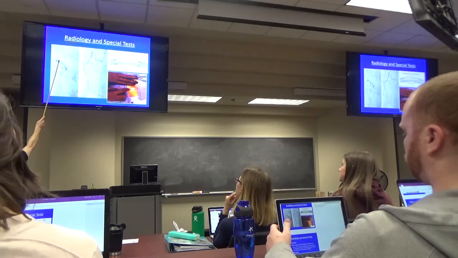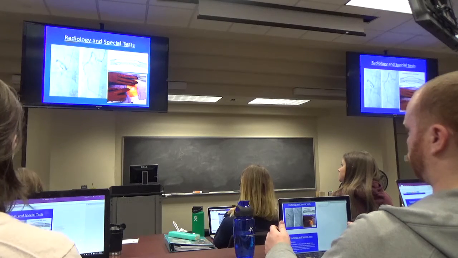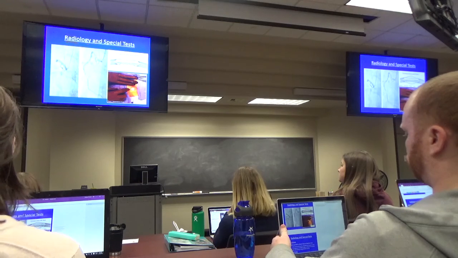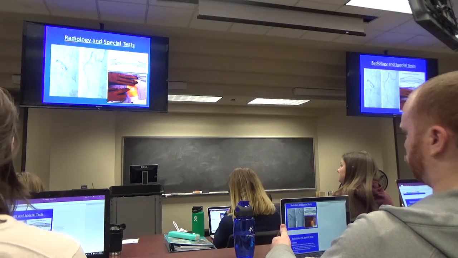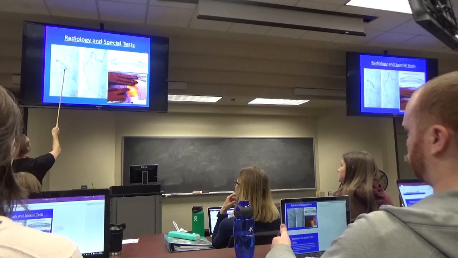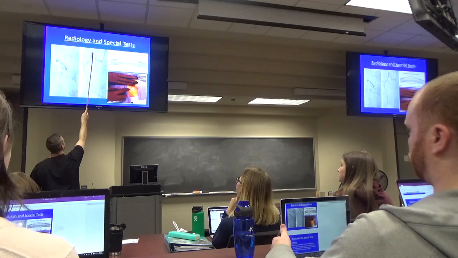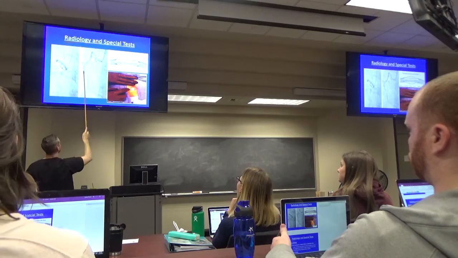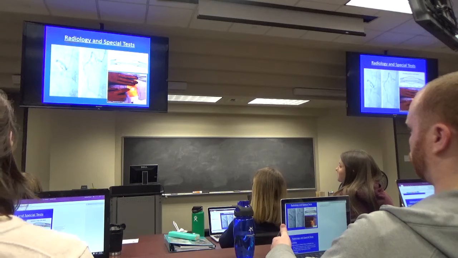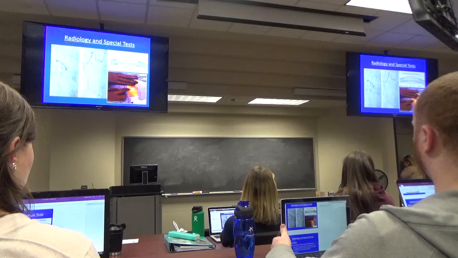You can see they're injecting this radiopaque dye under continuous fluoroscopy. It's like a continuous x-ray that, instead of shooting a quick burst, you can keep on and see movement. They're shooting this dye, and you can see how it gets blocked right here. And then this is when they revascularize it. Now you can see the dye going back through. That's what you're going to see if you're ever in the cath lab.